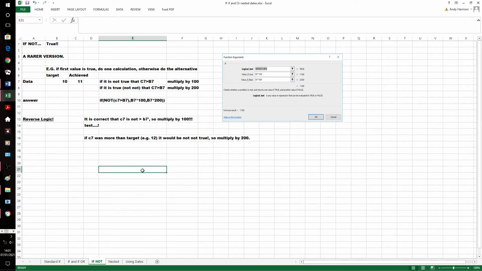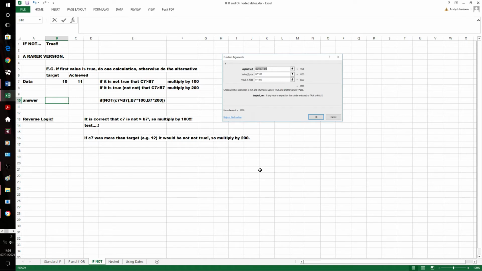So we have a target and achieved, and essentially the logical test is about what you have achieved, and if it's greater than the target, they'll get a really good bonus. That's a false, so it's not true. Very complicated. So let's just have a look at how it works.